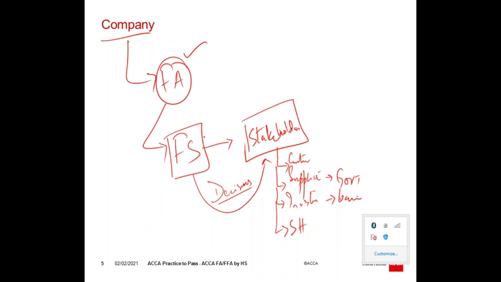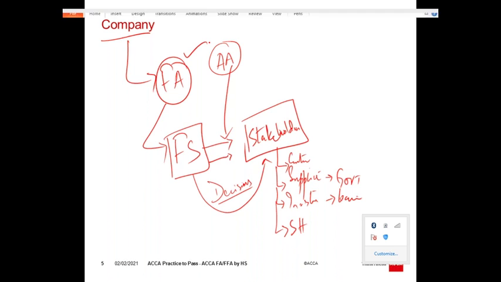So the objective of this paper is to prepare the financial statements of the business. Those financial statements will be delivered to the stakeholders, and they take their relevant decisions based on them. And we take an independent assurance on these financial statements. This concept is called auditing. Before delivering the financial statements to the stakeholders, we take independent assurance from an external party, that is called external audit, which we will discuss in the audit paper.